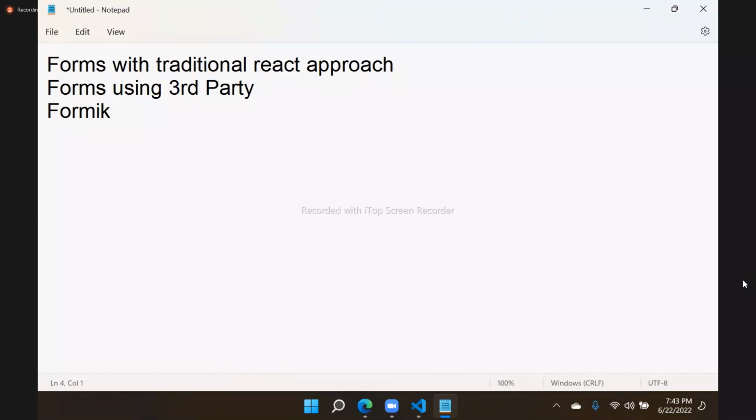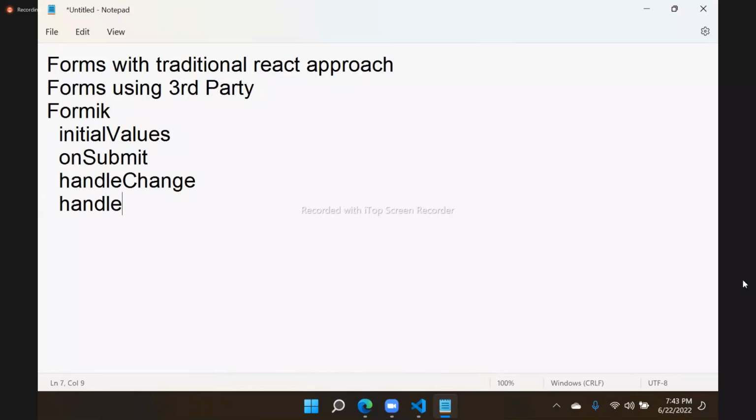Formik is a little bit better when we are dealing with form submitting and all. Already we learned it uses initialValues, onSubmit, right? And it uses handleChange and handleBlur.